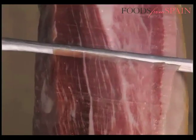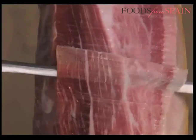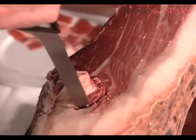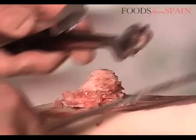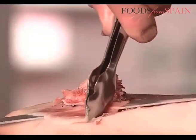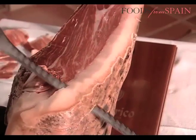In order to be able to appreciate the flavour and aroma of Iberico ham, the meat should be sliced as thinly as possible. As the carving process goes on, the carver will come to the hip bone. A smaller knife should be used here so that it is easier to slice the meat around the bone.